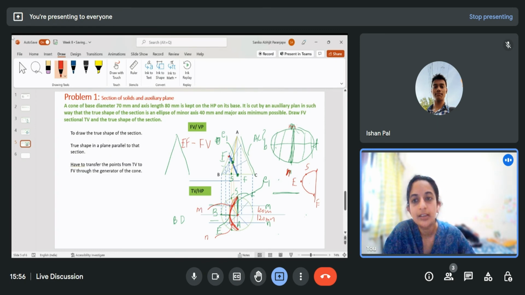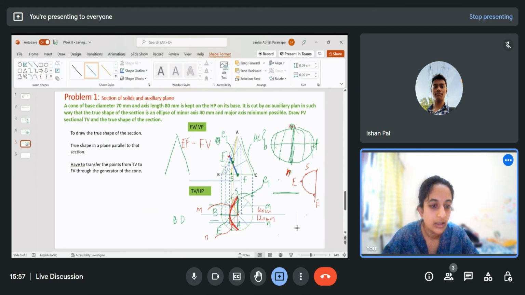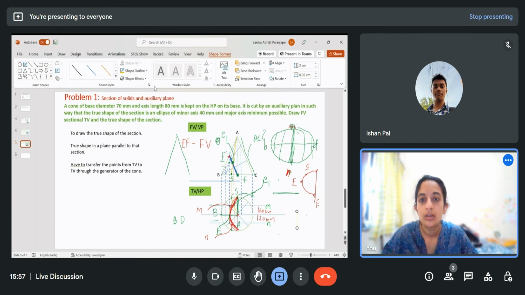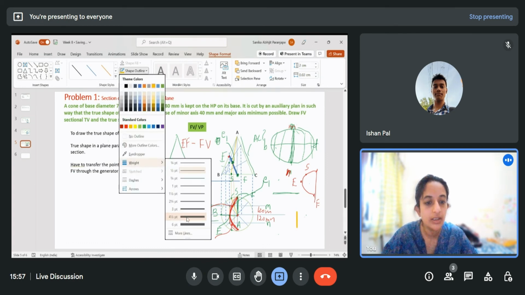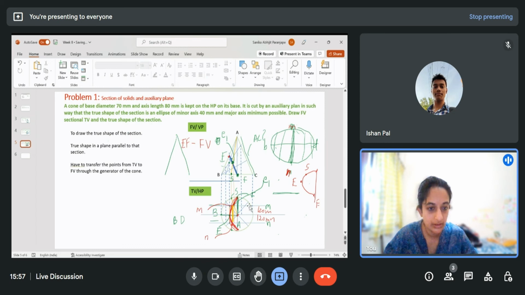So then I can go ahead and color the outline. Let us take it as some very different color. Let us take it as dark yellow. I'll make it really thick. So this point M, this minor axis MN will be here. So M is the intersection of this locus and the parabola. N is the intersection of this locus and the parabola. So now I get the points M and N, and I already know that it passes through point B.